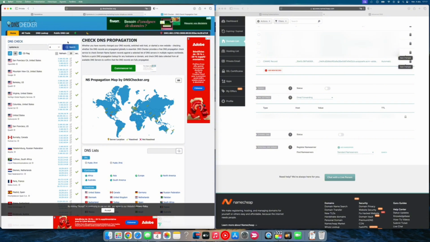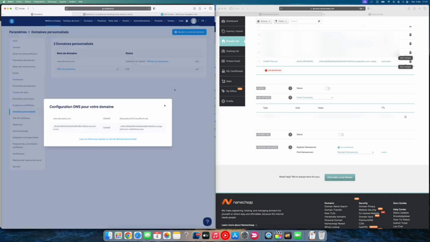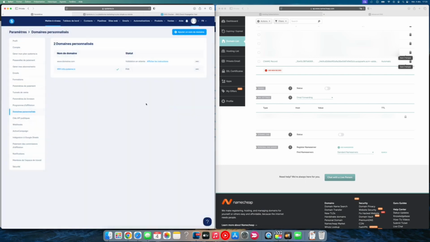Last step, however, once your domain is connected and validated, remember to set a homepage so your site is accessible. So you will close the pop-up. You will click beside your domain name, once it has been validated, on the 3 little dots here and you will see the option to modify the homepage appear, so that your base domain name redirects directly to your homepage.